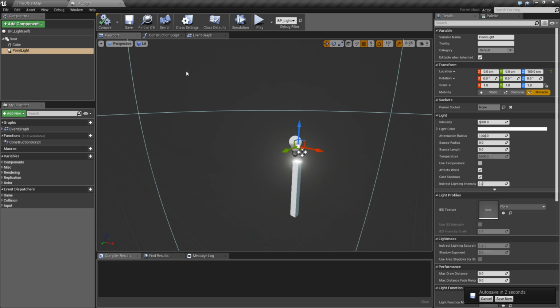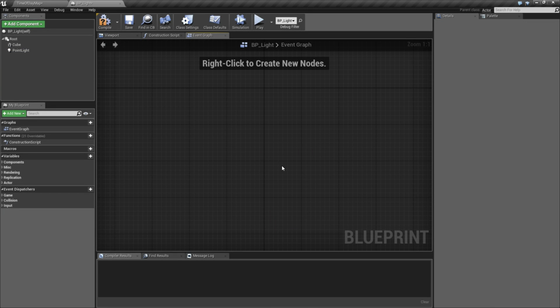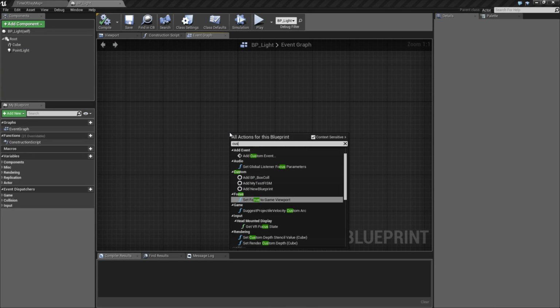Doing it the second way, where something tells it to do something, will work, but then you're requiring something else to be in charge. If we simply pass an event to this saying, hey, do something, and then this does it, it's probably easier. Then we keep all the logic contained in the light. So the light knows how to turn itself on and off. So we'll just make two events.